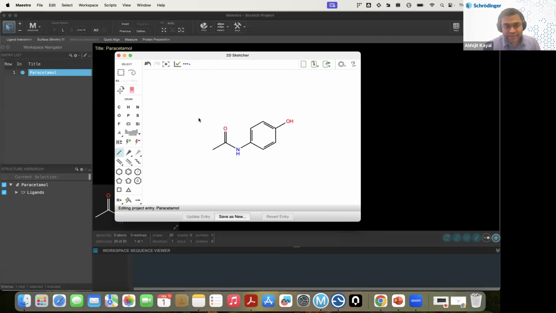So now I'll draw a new compound or do some changes here. I just want to make some random changes. I click it here again, and I just press O and CH3. So this is my new paracetamol, a different substituted paracetamol, and I want to save it as a new one, and I'll call it my design.